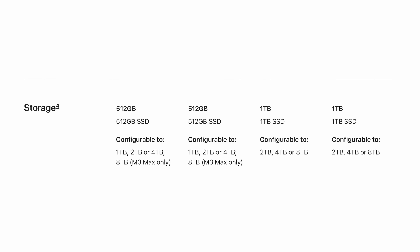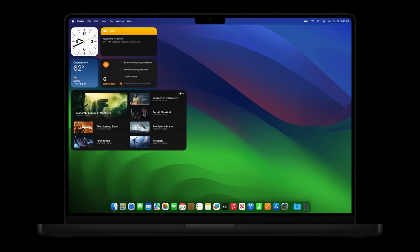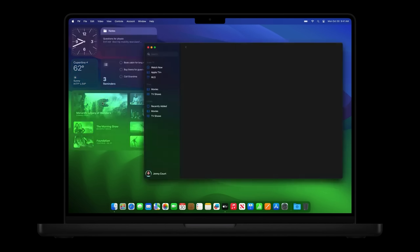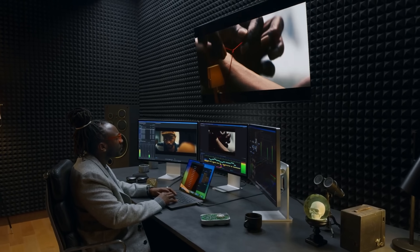Standard storage now starts at 512 gigabytes, which is nice. However, despite all the improvements Apple has made to the GPU, the entry model is hobbled with the same paltry 8 gigabytes of unified memory as before. This is disappointing. Sure, 8 gigs on Apple Silicon is fine for everyday general computing, but this is a MacBook Pro. If you push the standard M machines, you can find the limits of an 8 gigabyte model fairly quickly — so you can and should upgrade the RAM to 16 gigabytes.